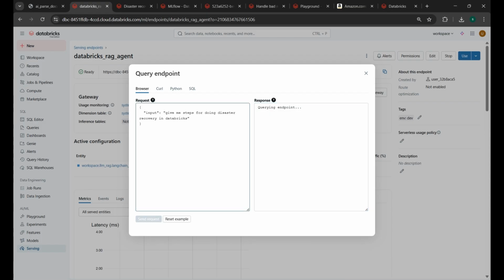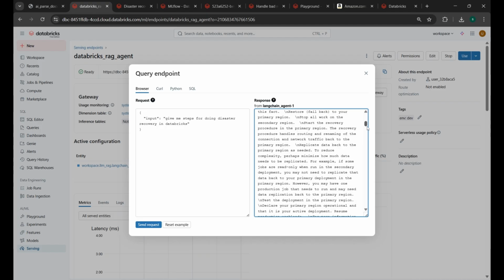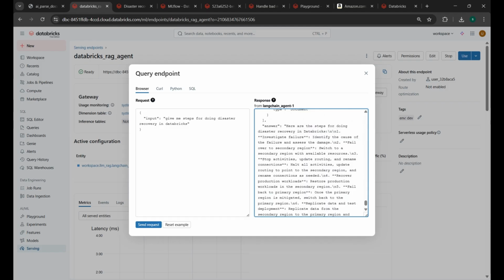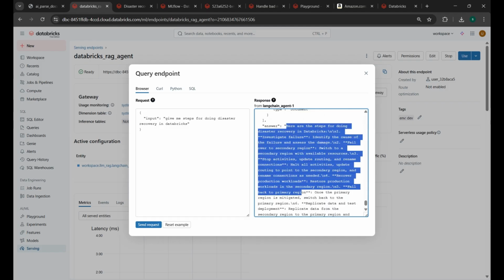Now we have an LLM-based application packed very well, neat, and serving as an API, right? And you can serve it through Python, curl, right? So if you have a front end application like a chat application, you can just integrate this endpoint, and then you can get the response for the user for their questions. And you can pass the additional context also. Say you can have the front end layer where they ask multiple questions, you can summarize those questions and then add it here. So if you see here, this is the response which it gave, and this is the final response which it has given.